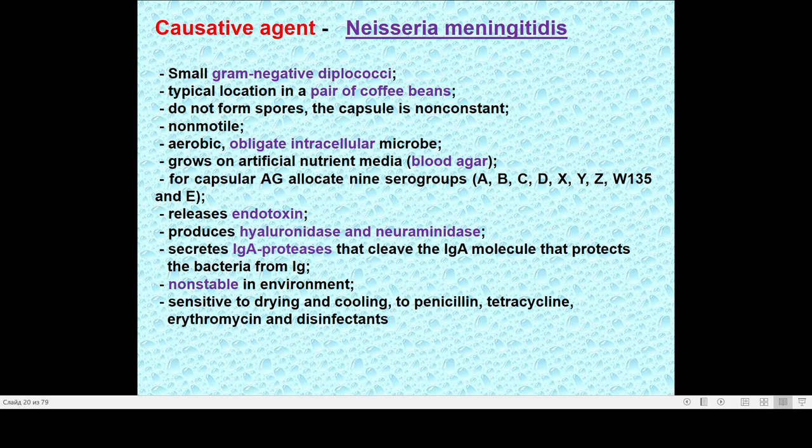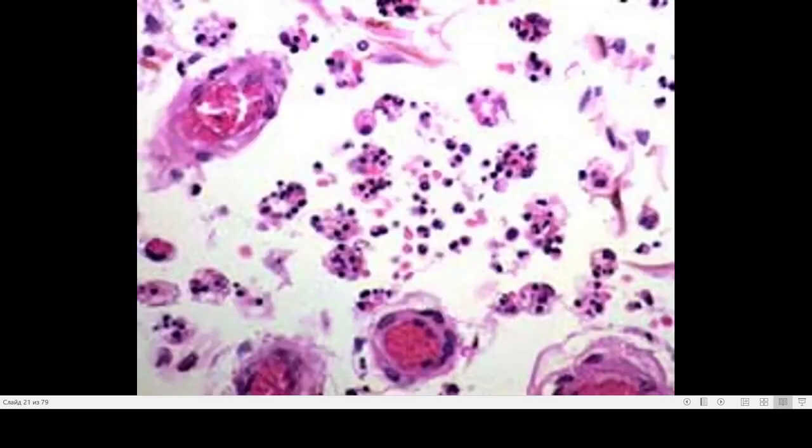The risk group is, first of all, children, because parents or other family members may be in a carrier state for this infection, and family members have the closest contact in our population. The distance for effective spreading of this kind of microorganism is less than half a meter. Who comes to us less than half a meter? Usually family members, and of course sometimes other people. Here is a slide with a photo of these microorganisms.